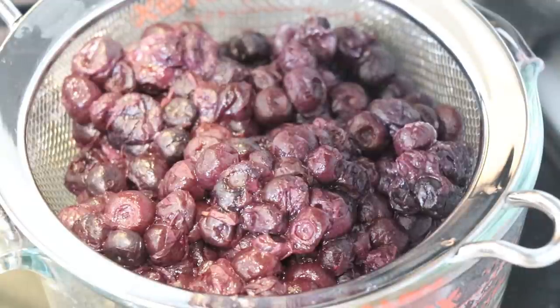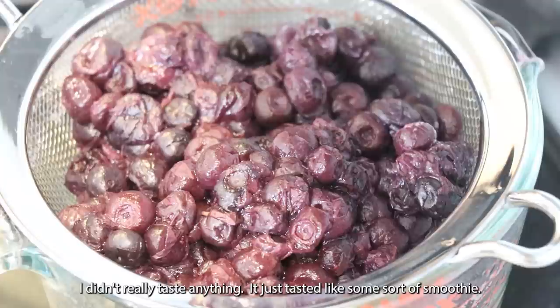As for the boiled blueberries themselves, I tasted one, and they don't have that much flavor anymore. Interesting how boiling fruit in water extracts some flavor as well. But I think I will hang on to them and incorporate them into a smoothie because there's still fiber and probably some vitamins left in there. I didn't really taste anything. It just tasted like some sort of smoothie.